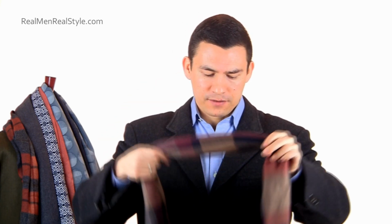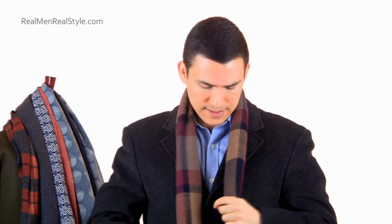So we have the once around, which you can start right here. Got it even on both sides, and then I'm going to change that up, and I'm going to have about 1/4 of the scarf over here, 3/4 over here, and I'm going to go once around. Very simple. I think this looks best with complicated patterns. It really doesn't matter how it lays. Whenever you have one color on one side, one color on the other, I don't think this knot looks as great, but you're going to have to adjust it a bit. But overall, this is a surprisingly easy but very effective knot for keeping a man warm.